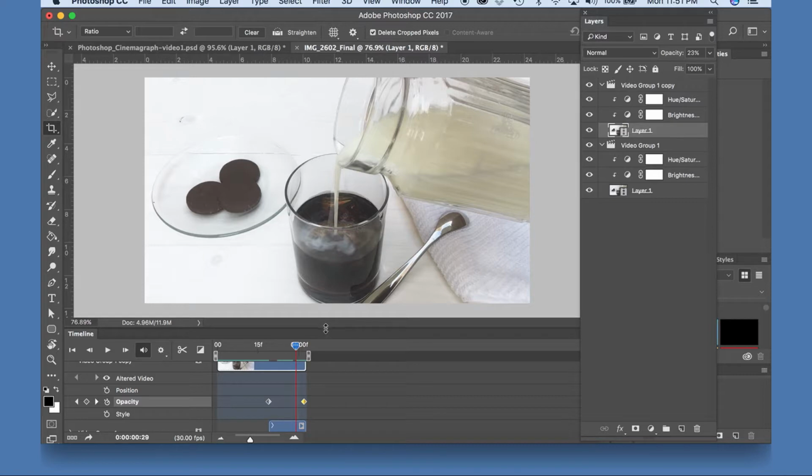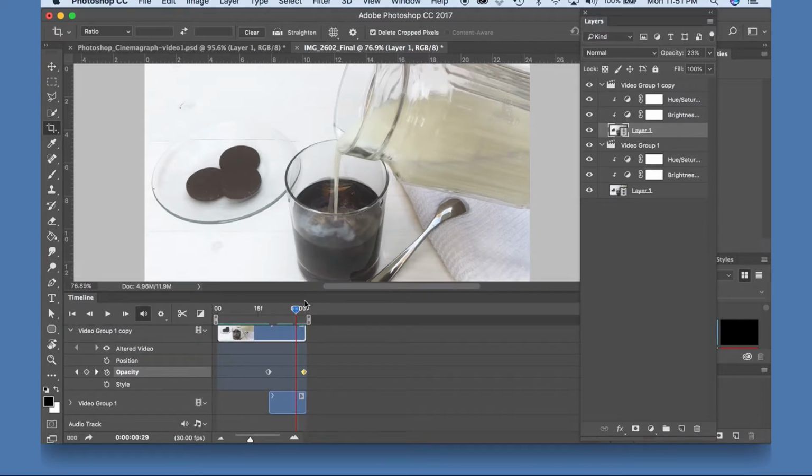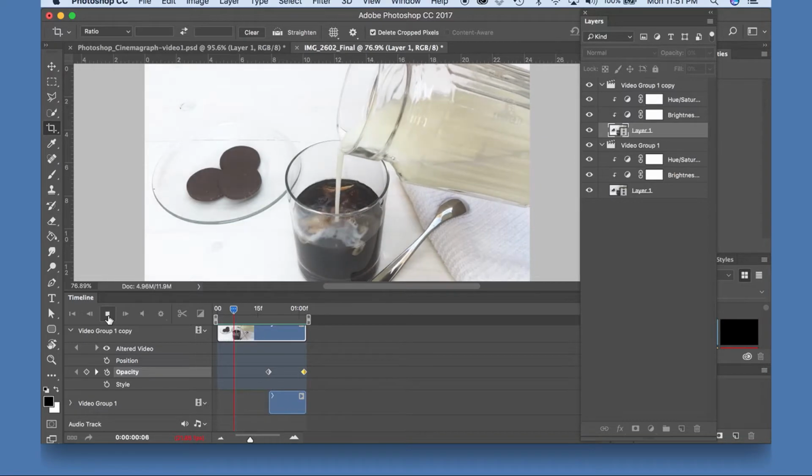Now, let's increase the size of this window, and let's play the video. And we can see that generally the video looks like it's on a continuous loop.